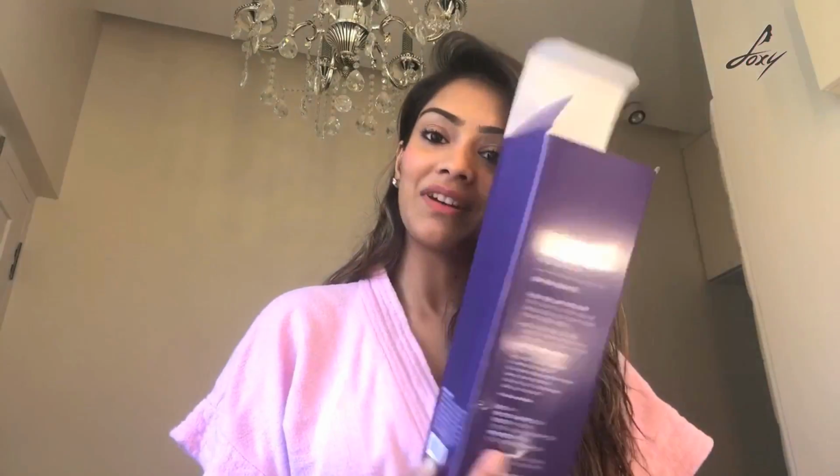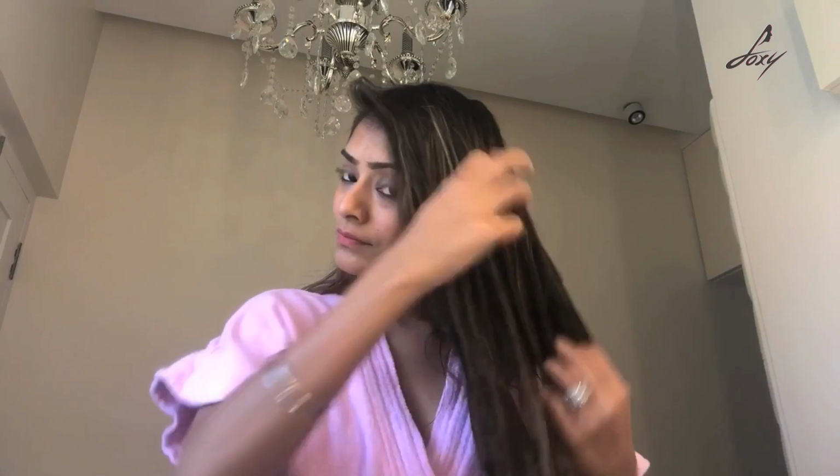I'm gonna take this. I think I have long hair, so I'm gonna take about this much. The only instruction is use for wet hair, and other things are in some other language, Korean I think, so I can't understand that. So I'm just gonna go ahead, rub this on my palm. Oh my god, it smells really good. It's amazing. And then I'm gonna apply it. It smells really good. I think I need a little bit more.